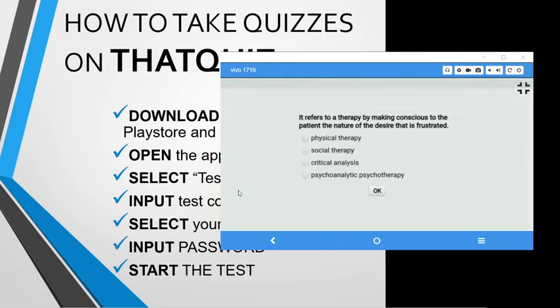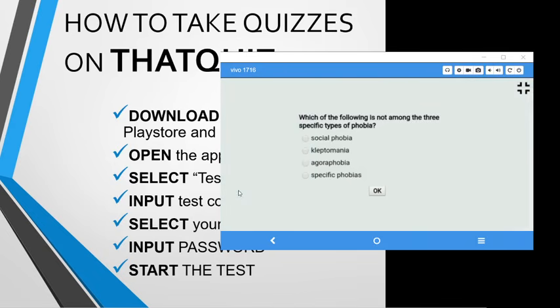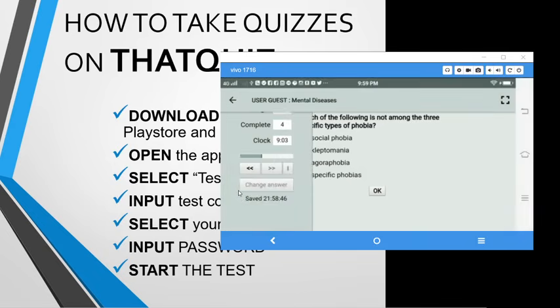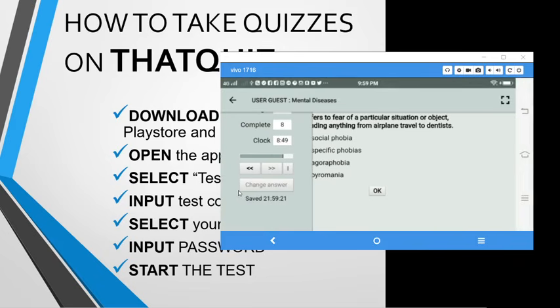Now, kung gusto mong balikan, kunwari, na mali ka ng type, ay dapat ito yung sagot. Pwede kang mag-click and then you just simply click these buttons here. Okay? So, when you're clicking that button over here on the left, ibig sabihin babalik ka. Ito naman, forward. Okay? So, pwede kang bumalik sa item. Pwede mong balikan provided na aware ka sa oras mo. Kasi kung hindi ka aware sa oras mo, baka hindi mo masagot yung ibang mga tanong. So, subukan natin to. Okay. Try lang natin. So, ilang questions na tayo? Complete 8. So, 2 na lang.